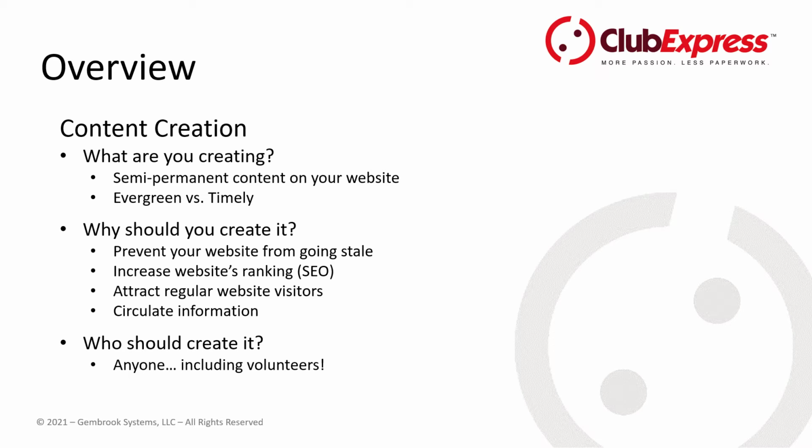And of course, you're also using it to circulate information. So, at the height of the pandemic, a lot of organizations may have put a COVID-19 resource page on their site, or maybe just a page noting how your events would be held now that you wouldn't be meeting in person. So, that would be an example of circulating relevant information, that just in time content.